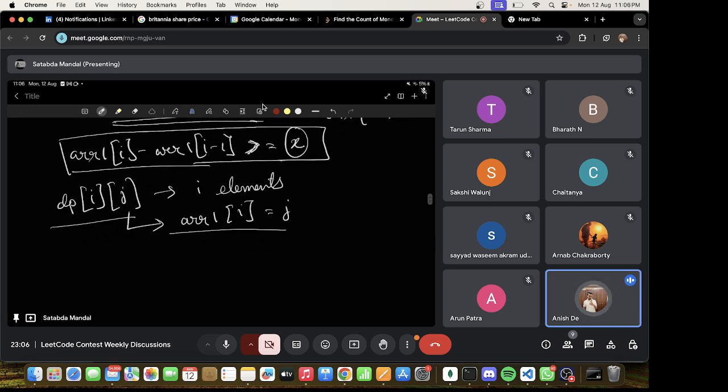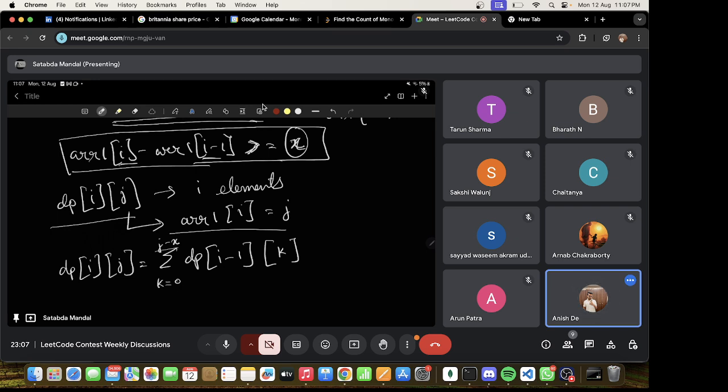Now how will I make the transitions? dp[i][j] will be equal to the summation of dp[i-1][k], where the difference between the ith index and the (i-1)th index should be greater than or equal to x, and k will range from 0 till j minus x. This part is clear?